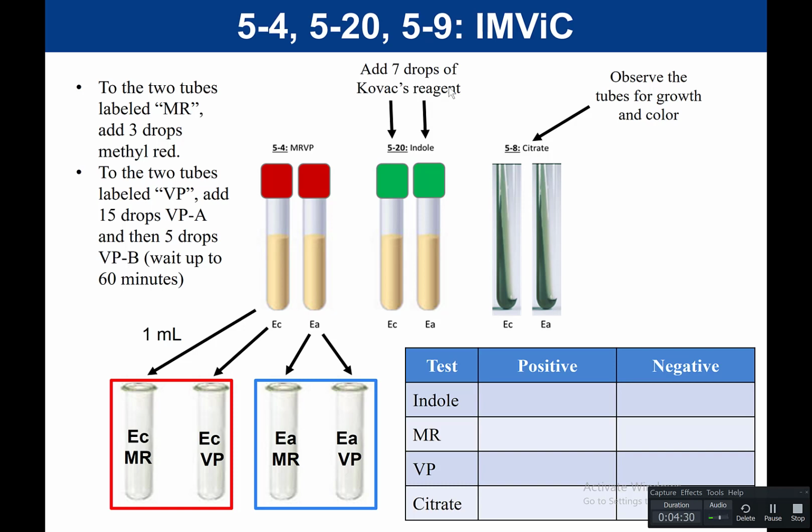Now to the MRVP broth, notice that it's MRVP broth. Remember I said that this is going to be used for both an MR test and a VP test. So what we have to do is take this broth and, using a transfer pipette, transfer 1 milliliter of this broth. This is already grown with E. coli. We would transfer 1 milliliter to one tube and then another milliliter to a second tube. So I would have 2 tubes that have my E. coli in it that is already grown. I would label one EC MR. This tube would get the methyl red reagent added. And I would label the second tube EC VP. That would get the VP reagents added to it.